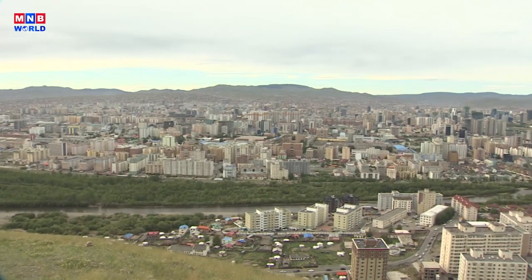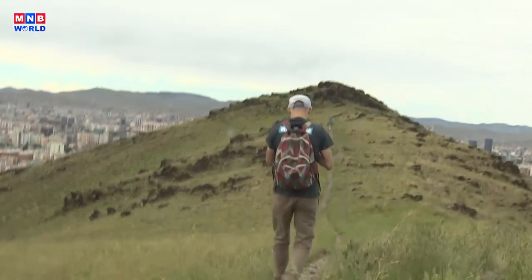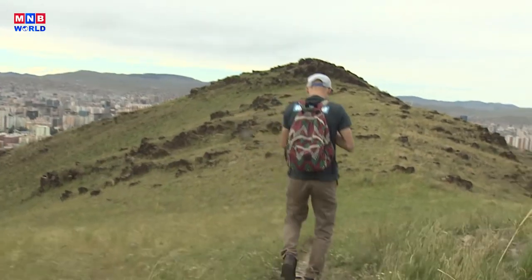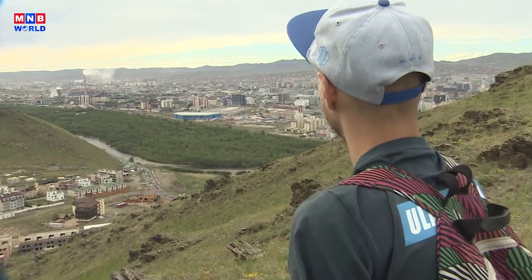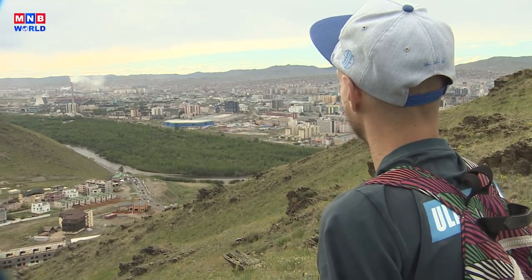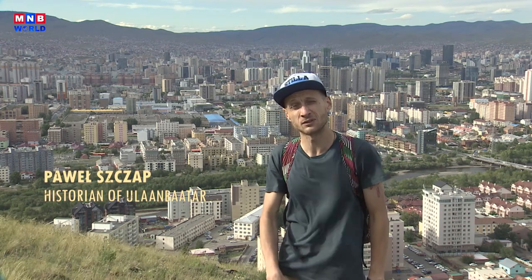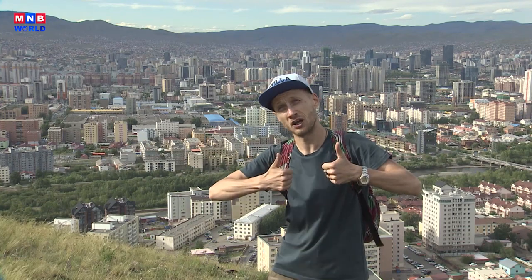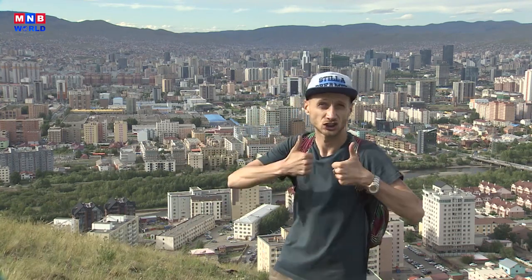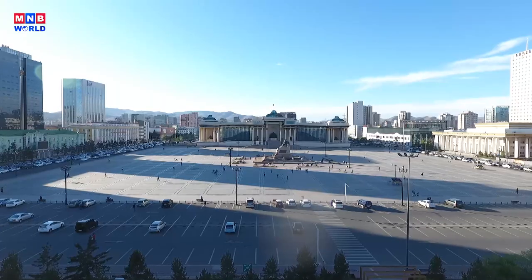If you are in Ulaanbaatar, it's a great chance to see an ancient petroglyph up close. This was Paul's trip through the city of nomads, which still bears the traces of thousands of years of history. Thank you, Paul from Poland, for guiding us through Ulaanbaatar. I hope that thanks to our tour, you got to know Ulaanbaatar city a bit better and found out some interesting facts and stories that would not be so easy to access otherwise. Enjoy your time in the city and in the countryside. Take care. This is Paweł Szczap and we visited Ulaanbaatar, the capital of Mongolia.